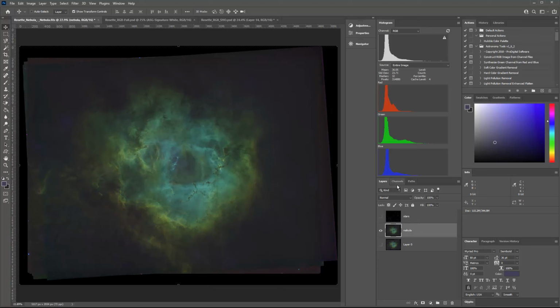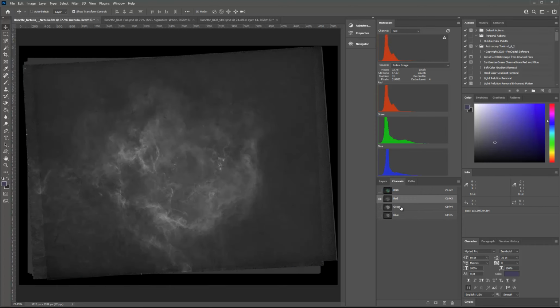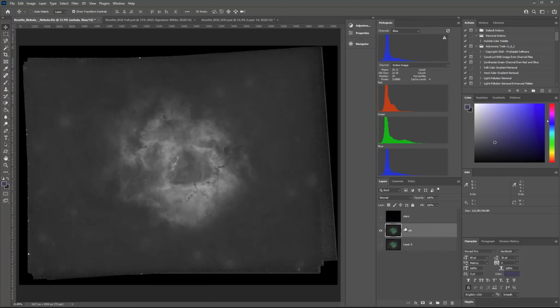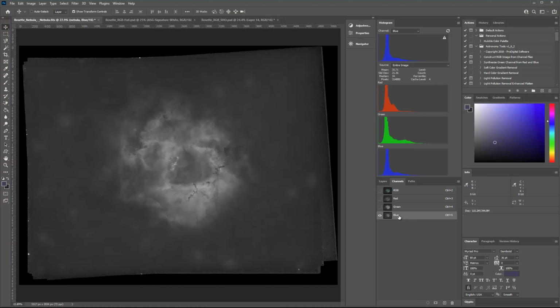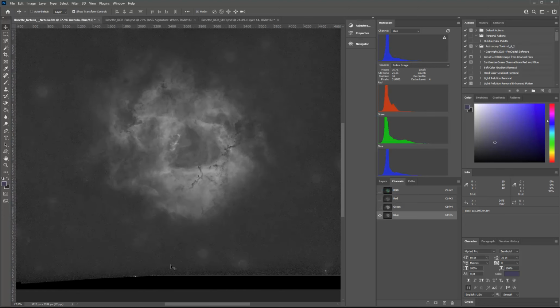So let's take a look at the nebula, and I like to flip over to channels now, and I like to clean up my channels. I prefer to do them individually rather than over here on the layer with RGB, because you have a lot more control. If I'm on my nebula layer and I go to channels, you can see as I flip through these channels, I get artifacts, and you can see the stars really show up here on my blue image. And so let's go through and touch these up.